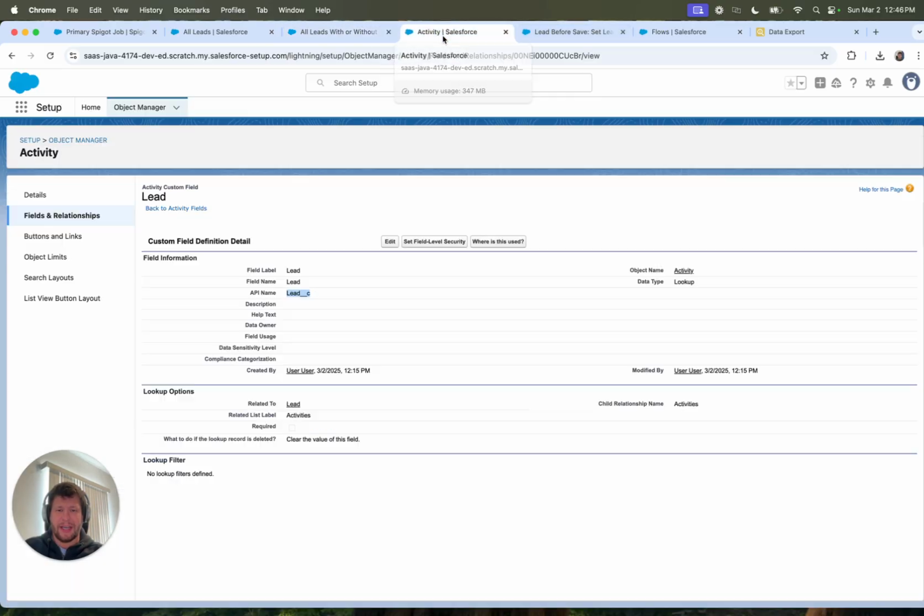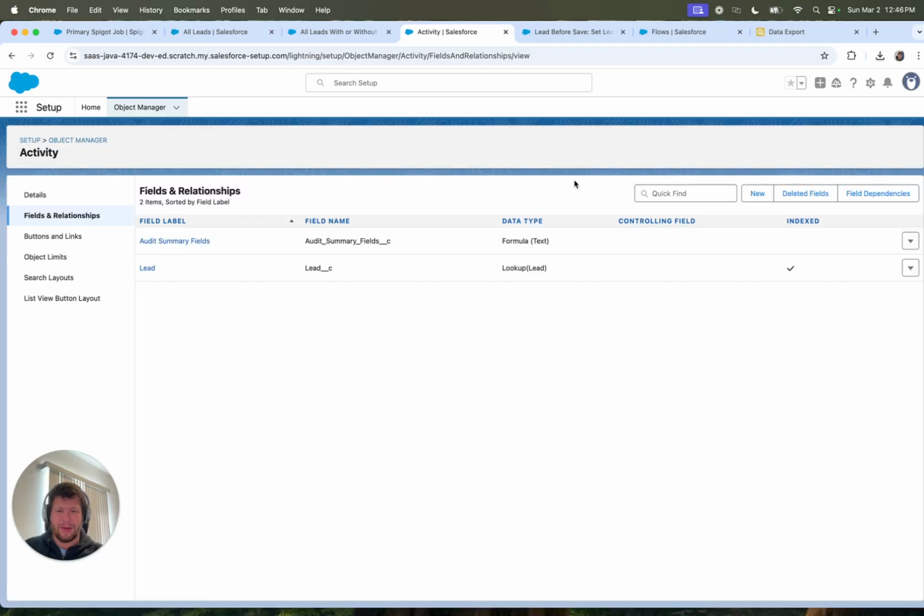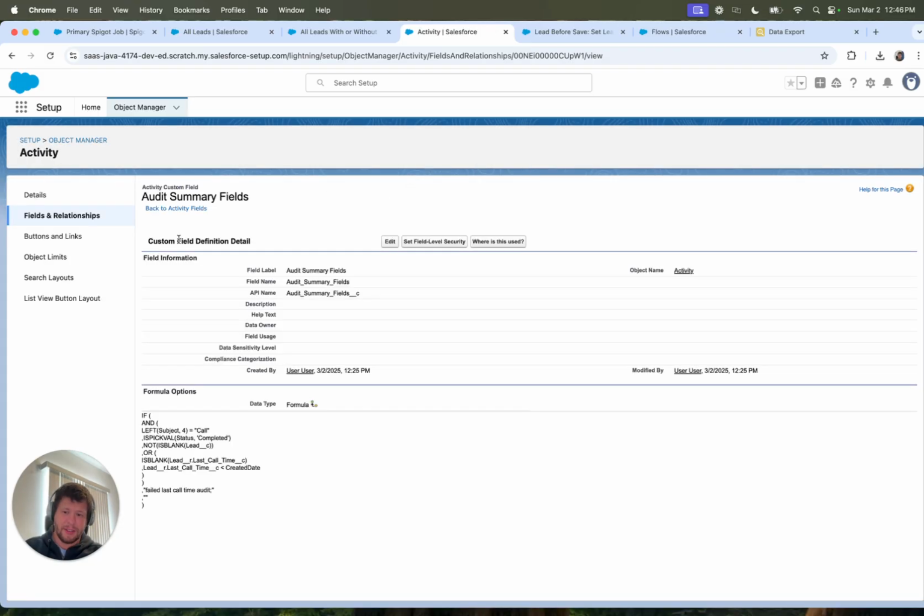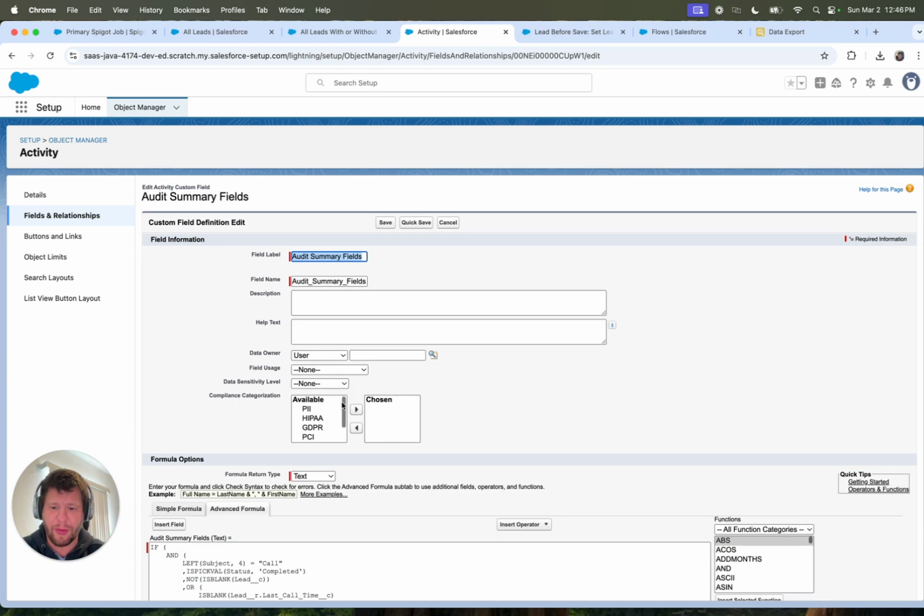So now I've got another new field called audit summary fields. So this is going to be one formula field that is going to be able to audit all the lookup fields, summary fields on the lead. And let's look at the formula a little bit.